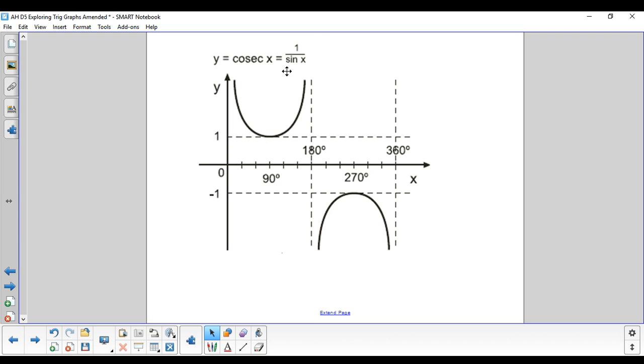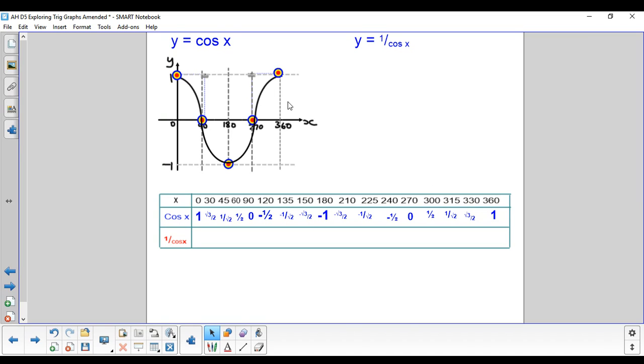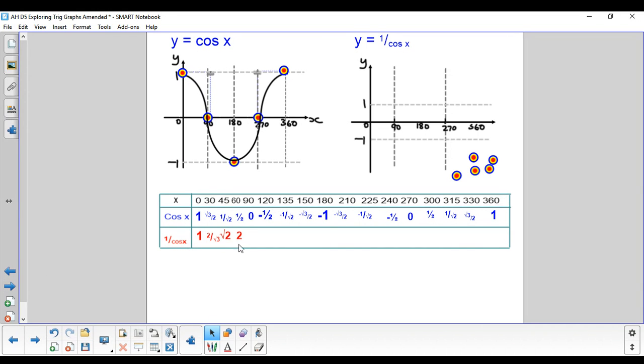The way to try and remember it is, if you've got 1 over sine, then it is the function that doesn't start with the s, so it's the c. I'll explain that when we've got them all. Do the same with cos, so you know that at 0 it's up at 1, and then you know at 90 it's at 0 and so forth. And then you can start doing 1 over 1, 1 over root 3 over 2, and flipping and things like that. So what you end up with is 1 over a half, and then you get to 1 over 0, and again that goes undefined.